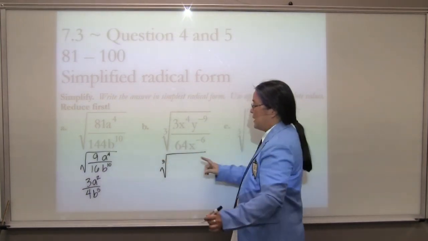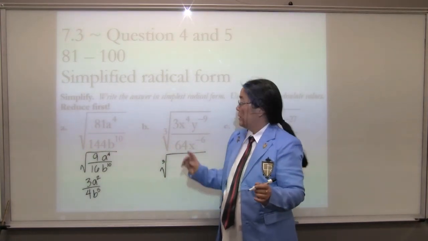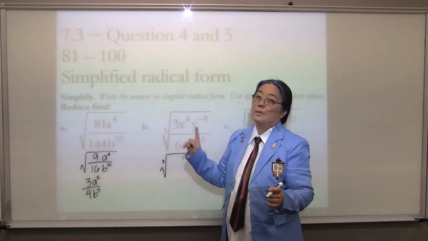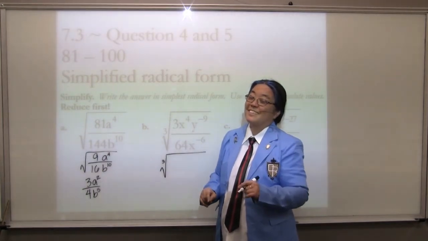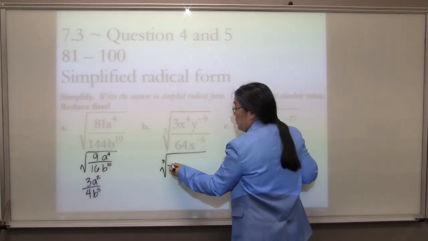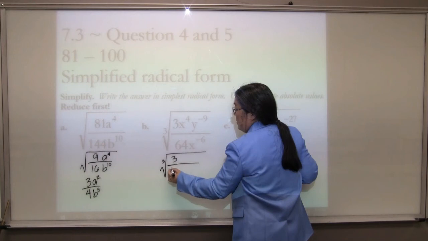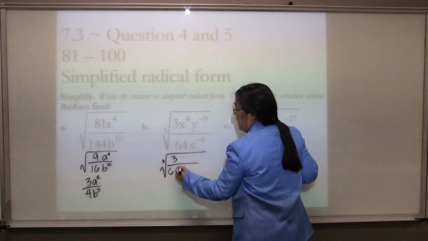Hey, remember that index number. A lot of people are going to forget to write the index number. They're going to square root this because they know that the square root of 64 comes out nicely. Then they'll get everything wrong. So be careful. Make sure you have those index numbers. 3 and 64 are going to stay right where they are. We're going to handle those later.